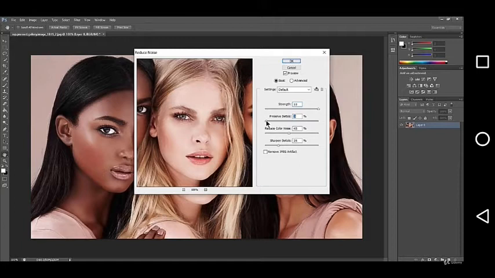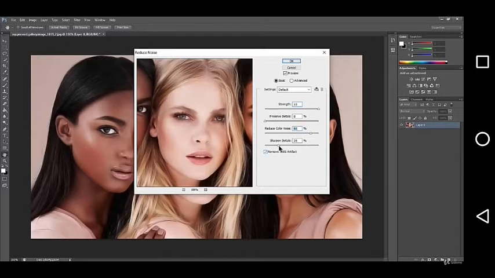For the reduction, you can slide to the left or right to the amount you want. That's good to you. I think it is good, and this tick should be ticked.